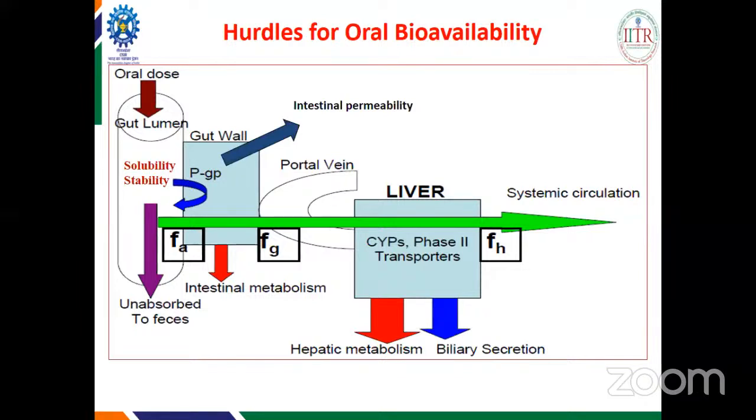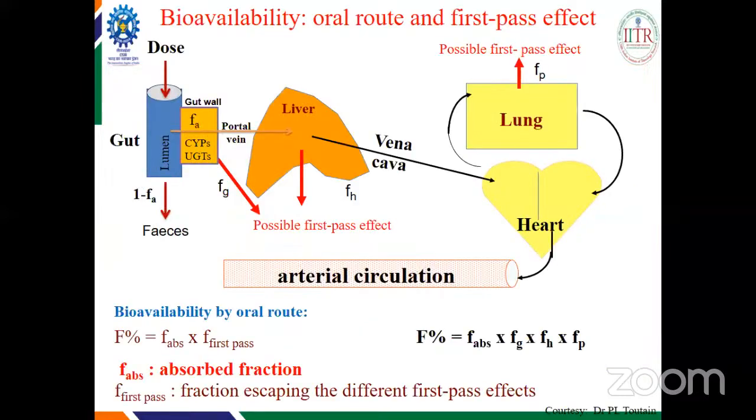The primary site of metabolism is the liver, but before the liver, the intestine can also metabolize the compound. The compound passing through the intestine without getting metabolized is the fraction called Fg. Then it goes to the portal vein, which carries the molecules coming out from the intestine to the liver, and the liver will metabolize the compound. The compound which remains unmetabolized is called FH, the fraction escaping liver metabolism, and this amount goes into the systemic circulation. So if we multiply these three components together, we can calculate the bioavailability of the compound.